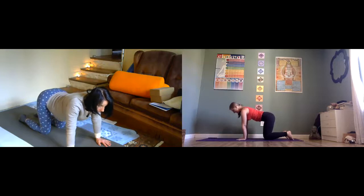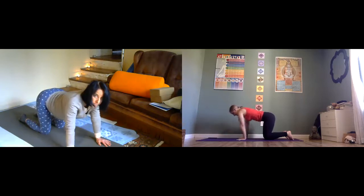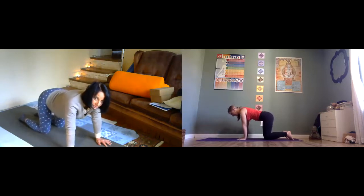Just do this to your own pace. Take your time. And you're deepening that connection to your breath and working into some of those hidden nooks and crannies, hard to reach areas. Do one more round. And then come back to a neutral spine. You can wiggle it out if you need to. I'm a very pro wiggle in my practice.